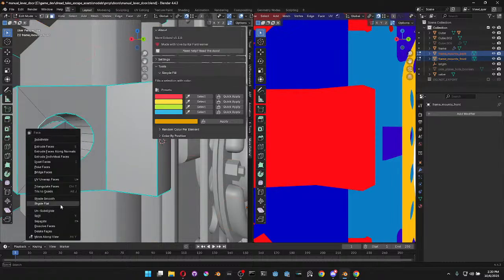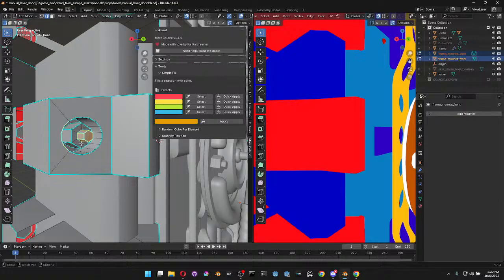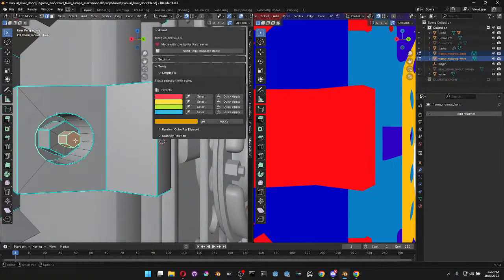Need to get rid of the sharps. Whoops. Clear sharp. Well, that's not quite what I need.